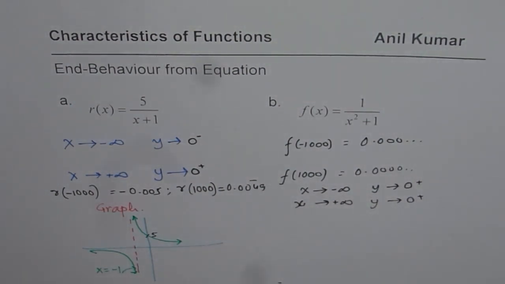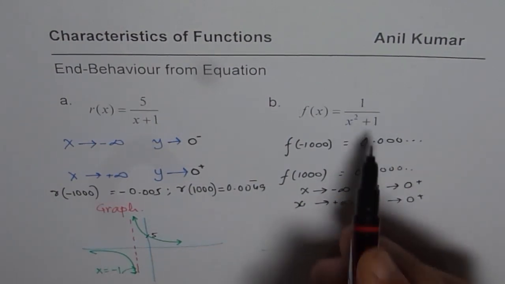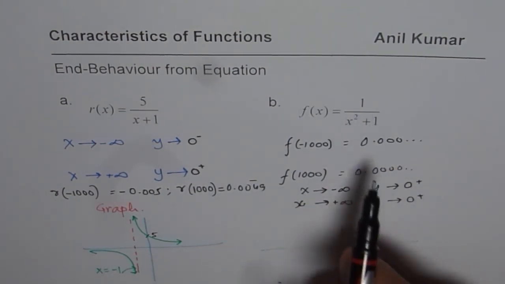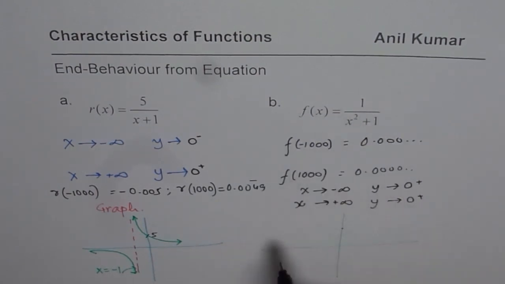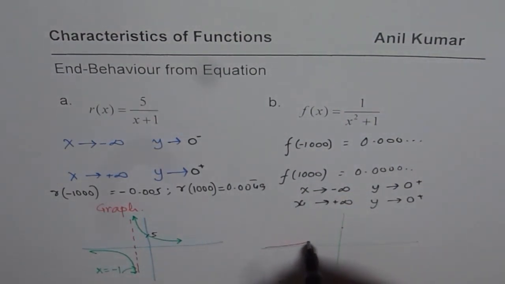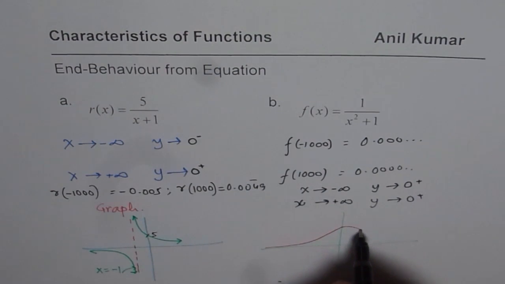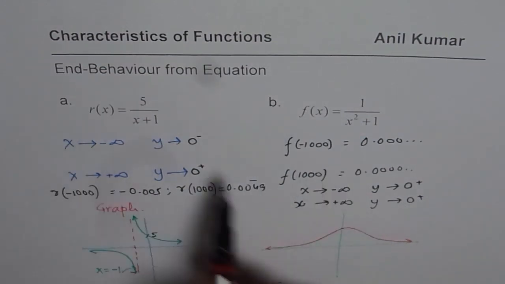Some of you can sketch this graph also. When you sketch the graph, this graph is not very easy to sketch. Now, if x is 0, you get 1. You'll notice that always, the function is positive. So if you take some more values of x, which could be any real number, you'll get a graph which is kind of like this. So it is approaching 0 from the positive side. You see how much different these two graphs are.